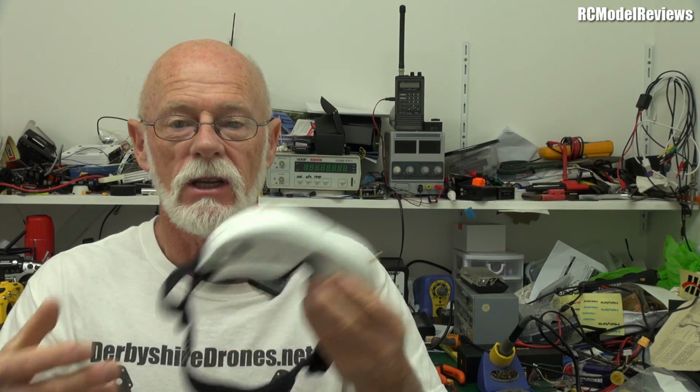There's lots of different colors available in these. I think with FatShark you only get a choice of white. Any color you like, as long as it's white. But you can get blues and reds and camo colors. Camo, amazing how good that would be. Having camo goggles, you put them down in the grass, never find them again.